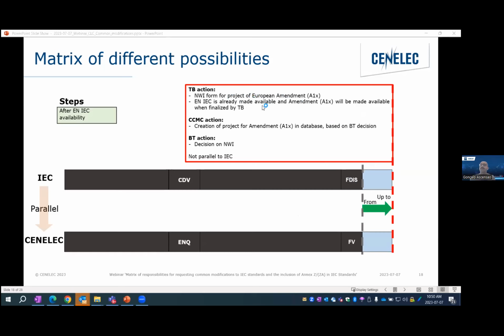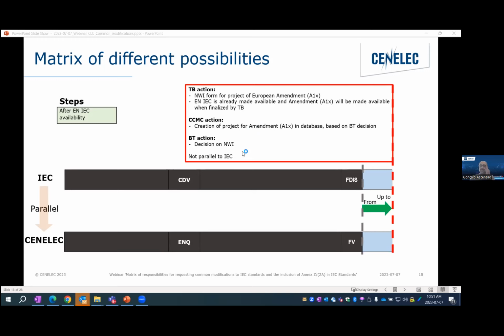So a new work item form is needed from the technical body. Of course, the ENIC is already available, or will be shortly available. So then the A11 will have to follow a different route and will come later. For CCMC, the same action based on the request from the technical body will propose a decision to BT. And then the work item is created upon the BT decision.